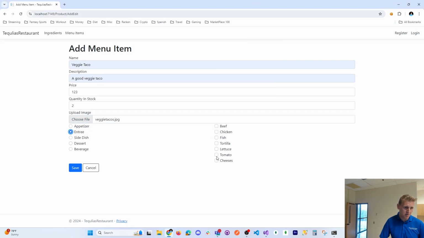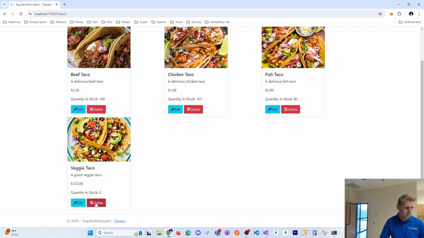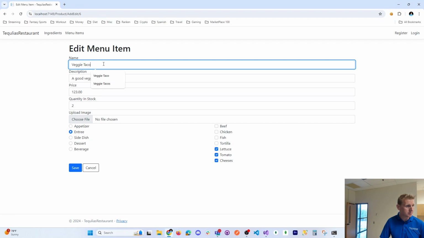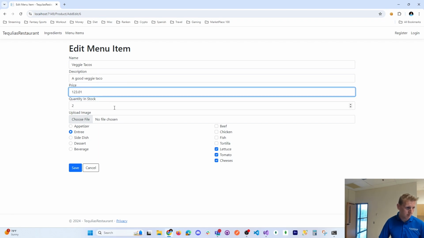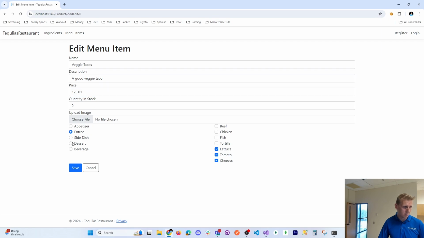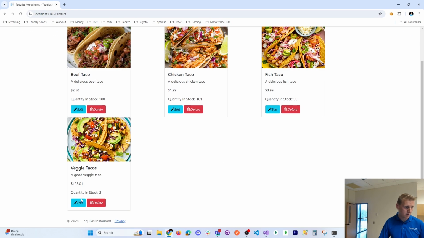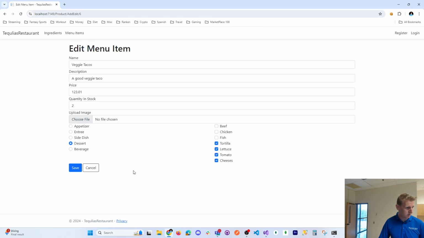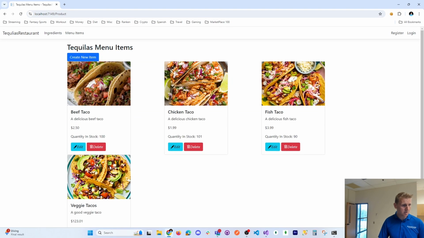Make sure our veggie taco is able to be edited. Looking good on the edit operation.